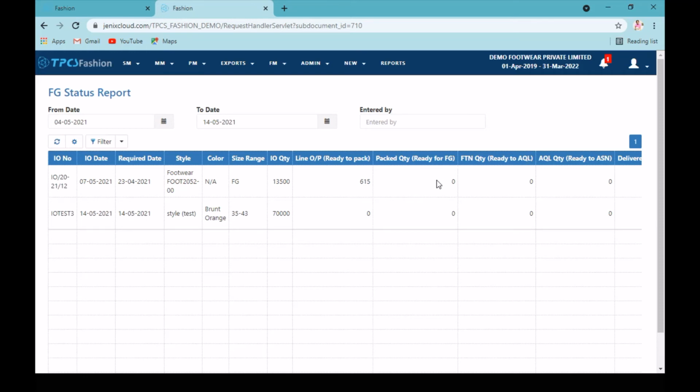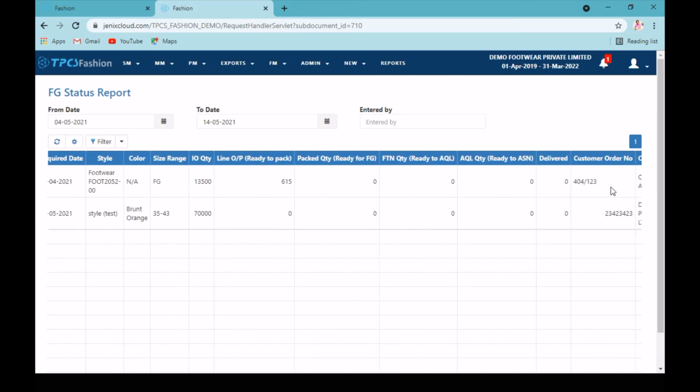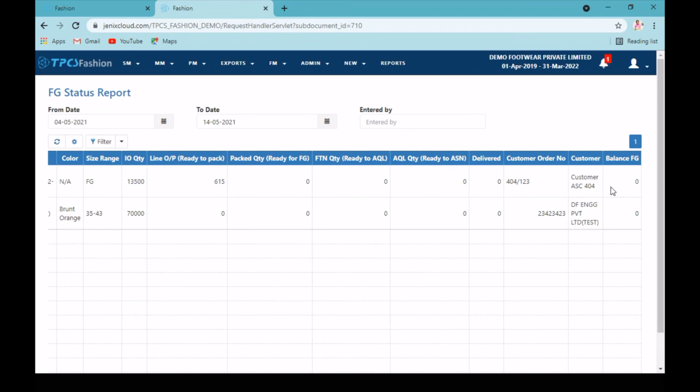Once it is moved to the warehouse, then it will show as ready to AQL. Once AQL is ready, then it is ready for shipment notice, advance shipment notice, and then the shipment happens. So this is also another useful report where you see the status of that particular order. So these are the reports we have.